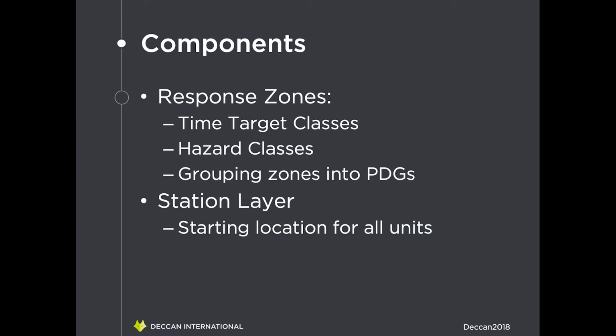Just to add, PDG stands for predefined groupings, and it doesn't have to be just first due. We can do whatever you provide. It could be political districts, like battalions. It could be EMS first dues. We can do a whole bunch of different PDGs. It's more of an abstract grouping that you can choose yourself. And of course, we need your station layer.